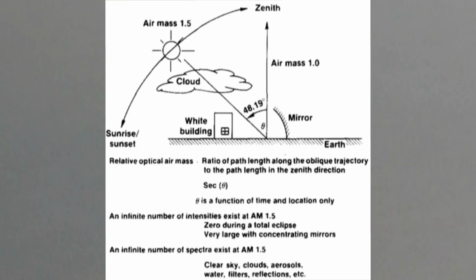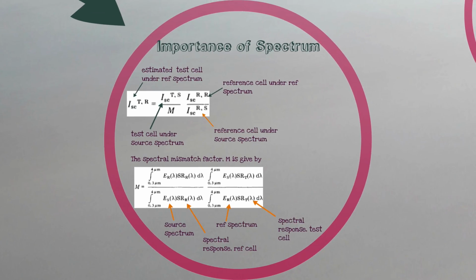This corresponds to something like that, approximately between the zenith and the horizon. It's defined around 48.19 degrees because that's when you get this air mass of 1.5, which is 1.5 times the optical length compared to the zenith. The relative optical mass, if you want to compute it in any other location, is secant of theta, 1 over cosine theta. It goes to infinity here, obviously, and it goes to 1 here. But in almost all cases, we deal with AM 1.5. So that's all we need to really know about.